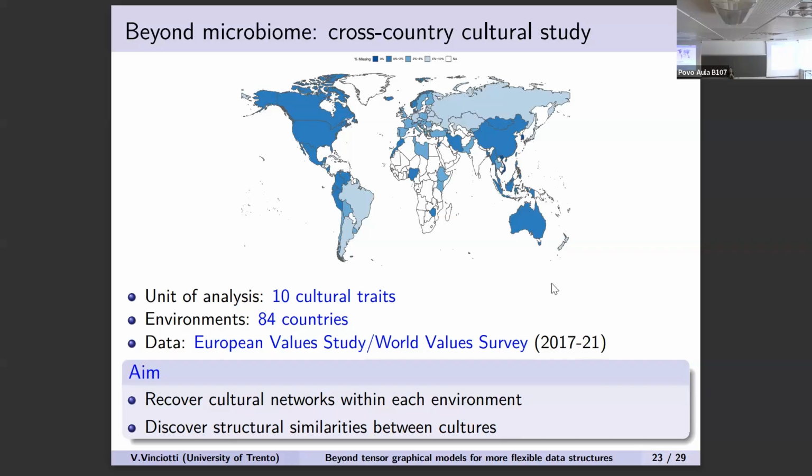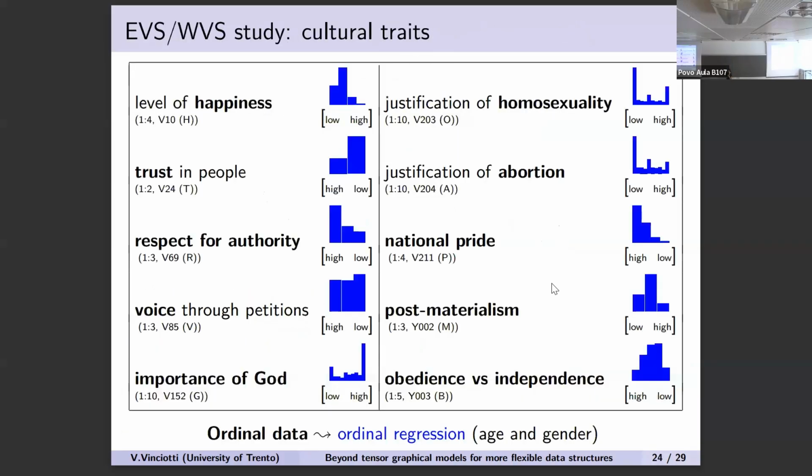Countries in the world. And there is plenty of data, survey data, World Value Survey and European Value Survey, where you ask people, again, different people for different countries. You cannot have the same person across all countries, obviously. So you take a pool of sample of people from different countries and you ask a number of questions, particularly four. What is your justification of homosexuality from 0 to 10? What is your justification of abortion from 1 to 10? How happy are you from 1 to 4? These kind of questions, right?